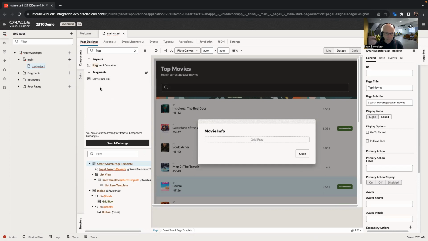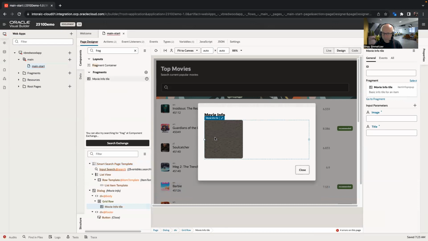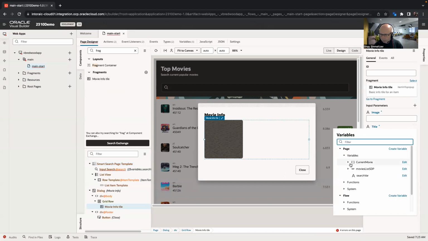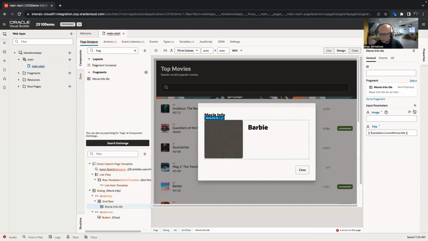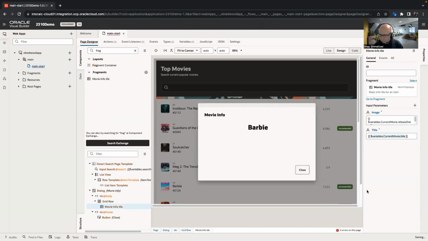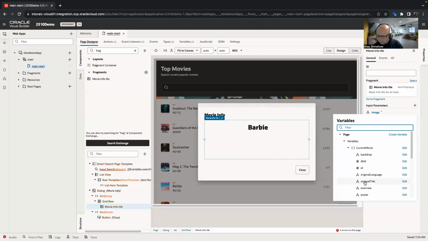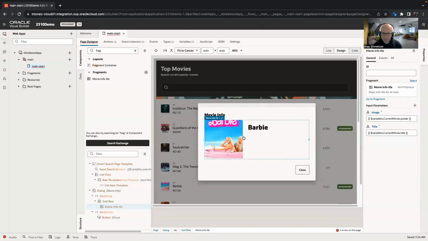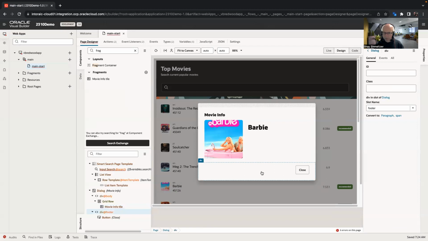Okay. And the minute they created this fragment in the application, they can give me information over here on what this fragment does. I can bring this into my page and reuse it. Now this fragment has two parameters, an image and a title. So I can map those parameters to variables in my page, for example, to the title of the movie and the image of the movie, the poster of the movie. Oops, not the date. Sorry, the poster. All right, like that. So this is how I use the fragment.